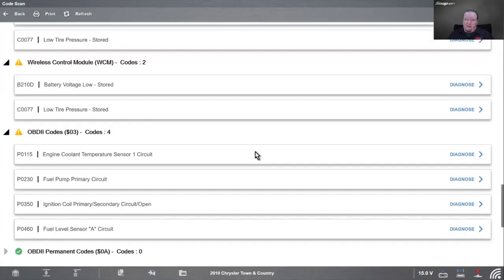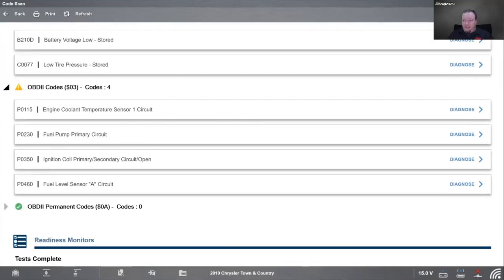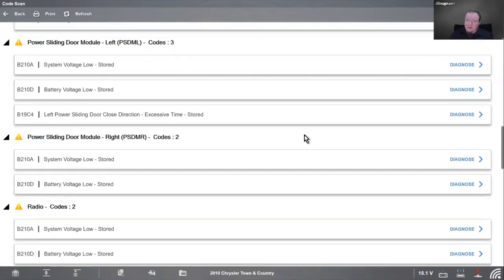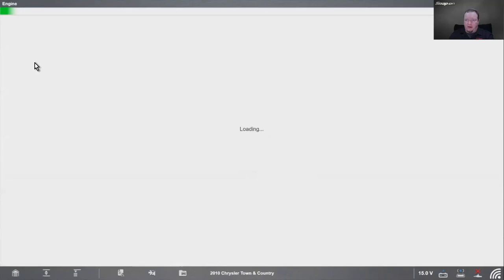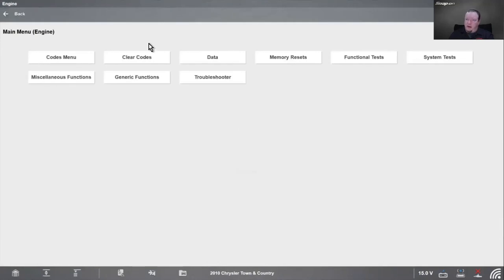Since I'm actually in the car and I have a car loaded, I could hit diagnose and then go into Fast Track Intelligent Diagnostics and do it, just so you're aware. And then if I wanted to go into the engine module proper, I could look at codes and data, etc. But there's also this generic functions button.